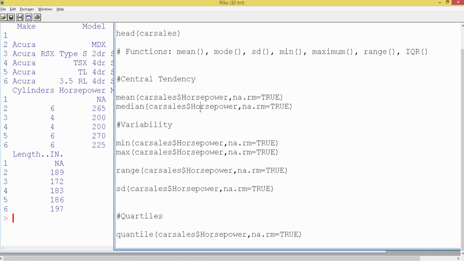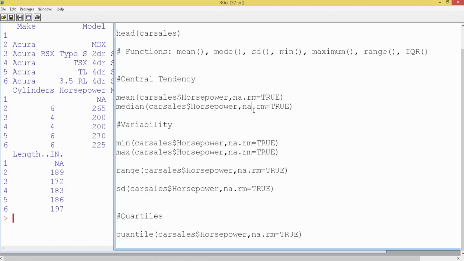So here is an example. We're going to compute the mean of this particular variable horsepower, which is a numeric variable. That means it's got numbers in it. The data set name is car sales. To refer to the variable, this is how we do it in R. Those who are familiar with R, I'm sure you know that this is how we refer to a given variable. We first write the name of the data set with a dollar sign, and then the column of the data set that we want to use. And the function that we are using is mean.